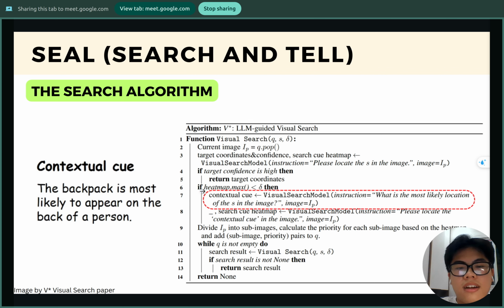The contextual cue can be like the backpack most likely appears on the back of a person, and that makes sense, right?